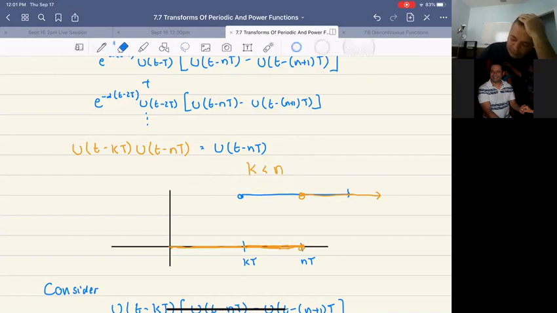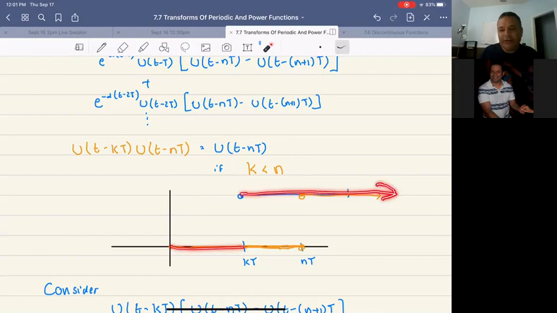Why? What happens? Let's just think about this. So let's say here is kt. So our step function u of kt starts like there, right? And then the other one doesn't give us an impulse until nt. But it multiplies on there. So when you multiply on there, this little piece just gets multiplied to 0. So we're left with just the larger piece. Okay, so now we're going to take, yes, you got that, right?